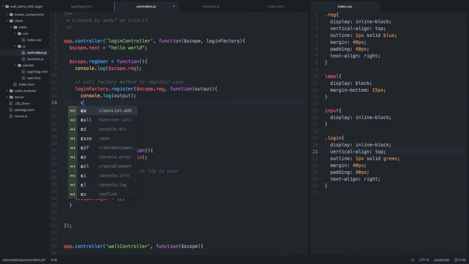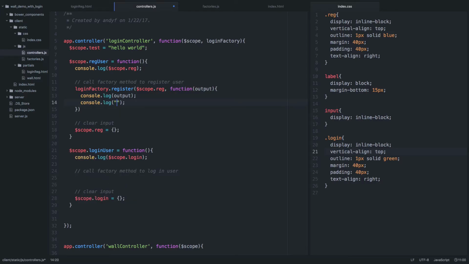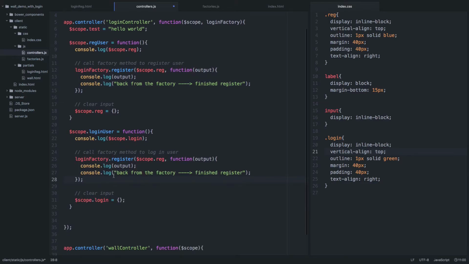And I'm also going to console log back from the factory, finished, register. Okay. I'm going to do the same thing here for the login. Login output, back from factory, finished, login. There we go.